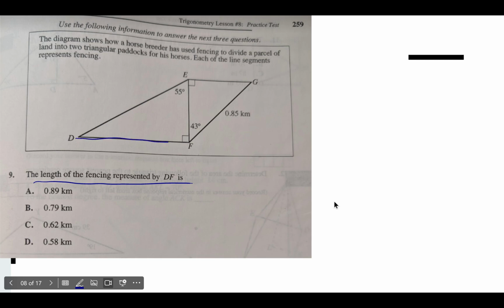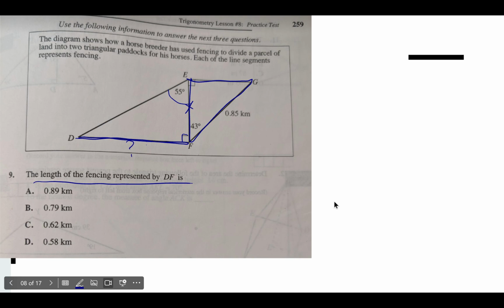So we're solving for this side here. Now, we can't do anything yet because we only have one piece of information for this triangle, which is 55 degrees. Well, I guess we also know that this is 90, but we need a side. So that's why we have this other triangle to the right-hand side here. We can use this triangle to find the side that they share, and then once we have that value, we can find the missing side that it's asking for.